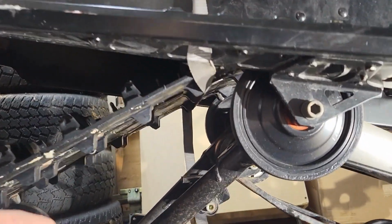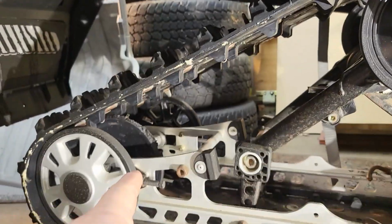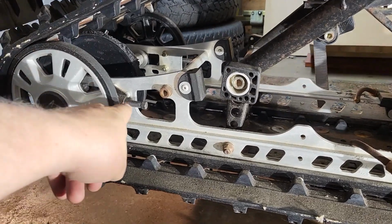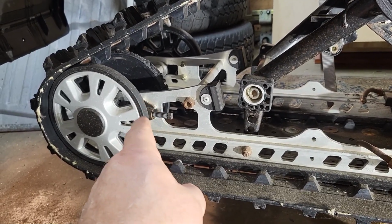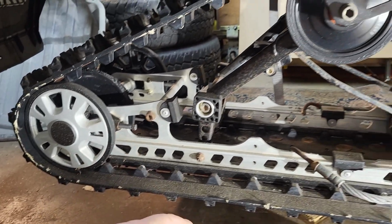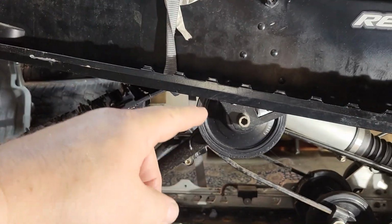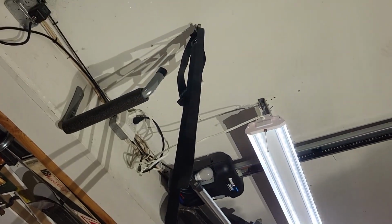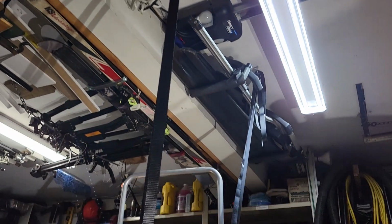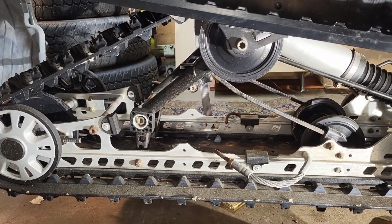Oh, one thing I forgot to mention, I still did the strap around the track to hold it up there. When I lift this up, I still have to take track tension off. I still have to put a mark here so I know how far these tension screws go in. I use the paint marker, because it allows me to work with this wheel without it falling down and having weight on it. So I still have the sled supported up to ceiling hooks. My hooks are screwed into the ceiling joists, so they're strong enough to hold this. All right, let's put this in a time lapse while I work on dropping this suspension.